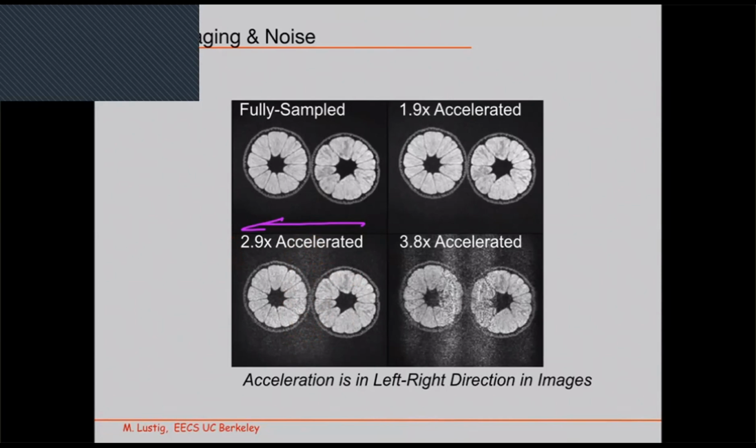And if I push it to 3.8 acceleration with the number of coils that are used here, you can see really bad noise amplification going on, because I accelerated too much. And that is how it looks. You see, it's just some areas that would be significantly amplified by noise, because solving the equations there is really ill-conditioned.